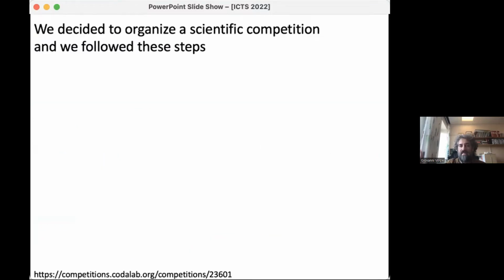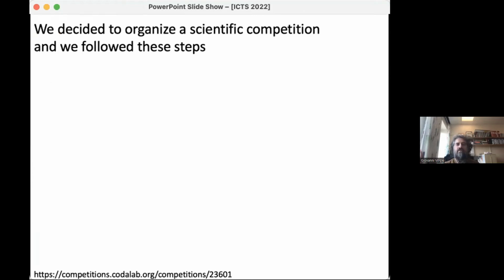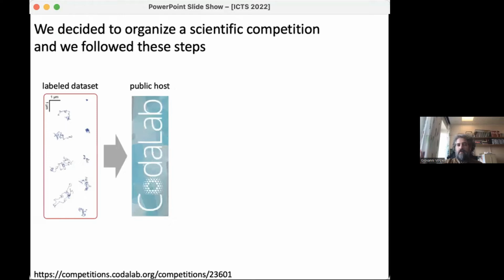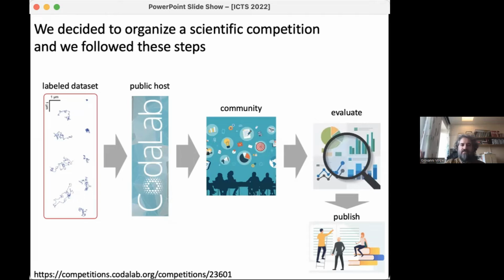Okay, so we decided to organize such a competition. The first question, and then we started noticing that it's not as simple as it sounds, because to organize a competition, you have to think of lots of things, starting from the data. Which data are you going to use? Then what is the host? What is the community you're going to address? How are you going to evaluate the results? And of course, if you want to publish also, you have to think on the side how you are going to publish the results. Each step in this chain of tasks that you have to do if you want to organize a competition is obviously very complicated in itself, and we discovered that on the way.